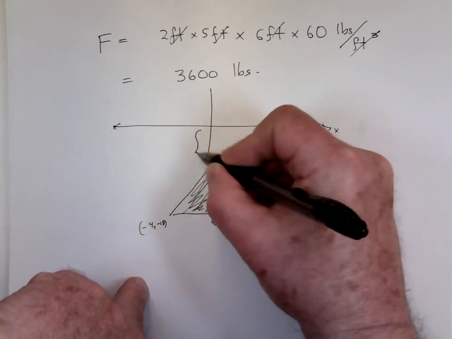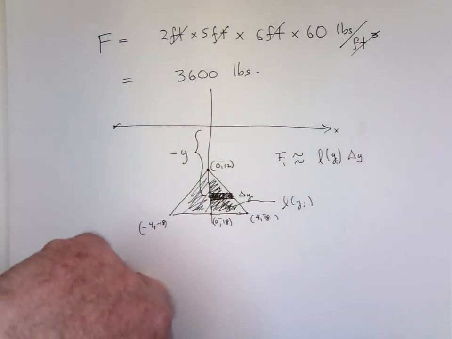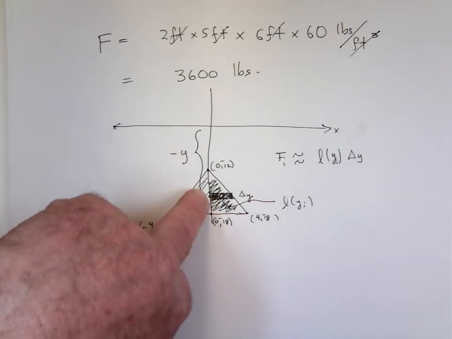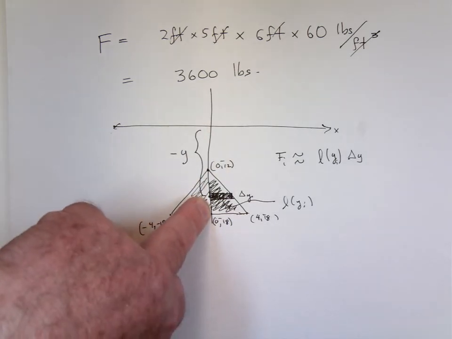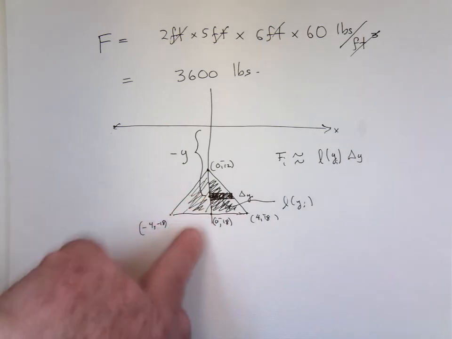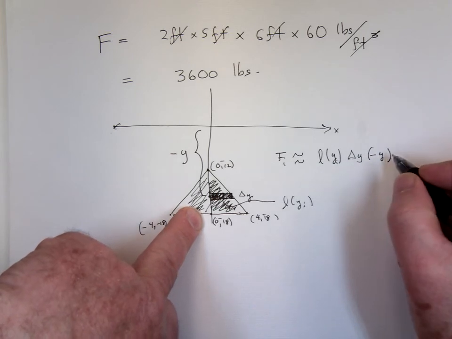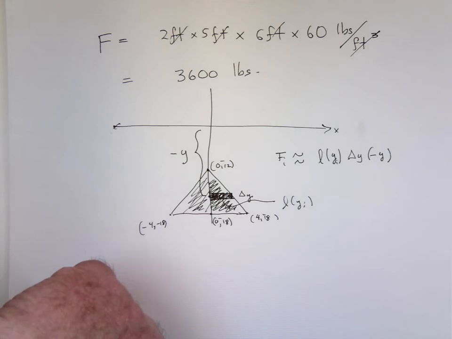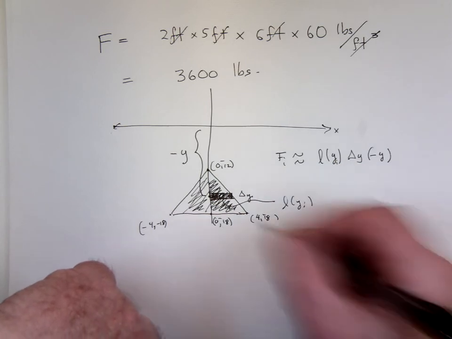People are leaving? They don't like this problem? All right, whatever. Now, if this is a negative y-coordinate, the depth is the opposite of y. We need a positive number there. When that was 6 feet under the surface, we needed a 6, not a negative 6. Can you reorient the axis? You don't want to. It's always the case that the x-axis is the top of the water. In parentheses is y sub i, the ith y. The delta y's are going to be the same.